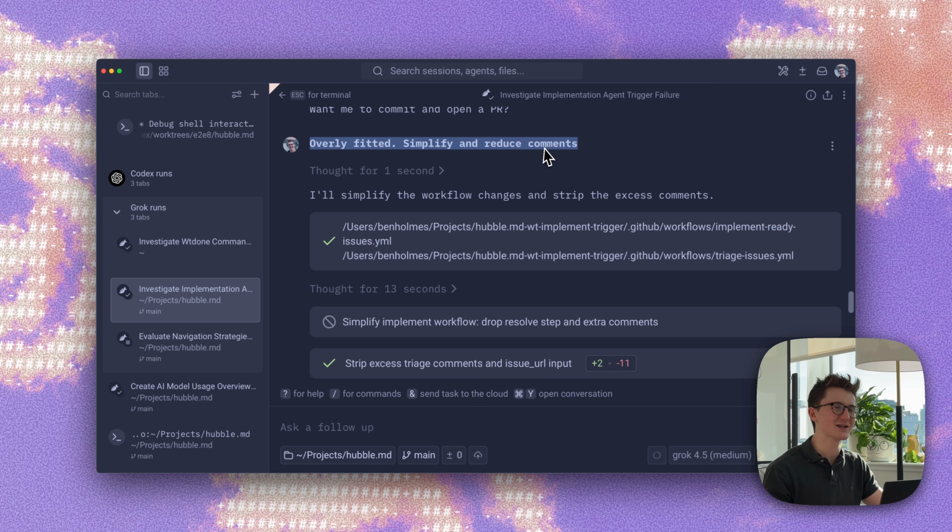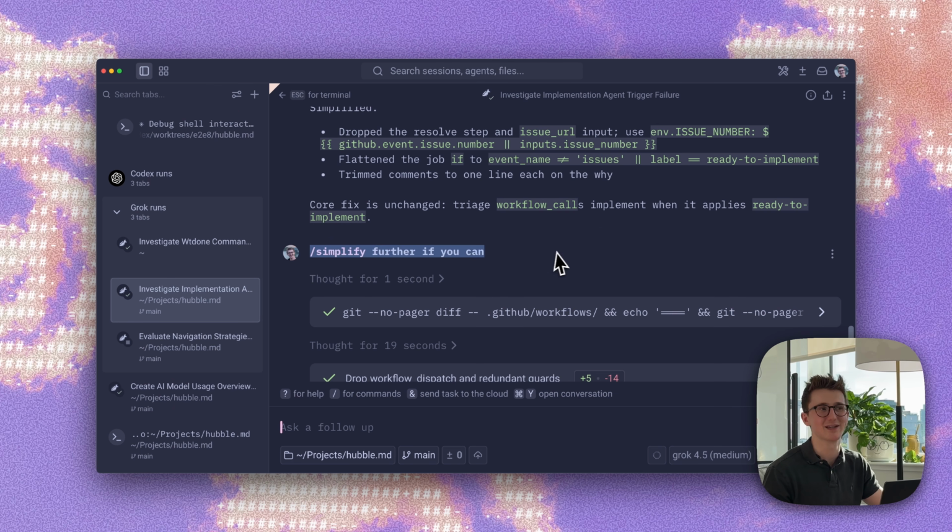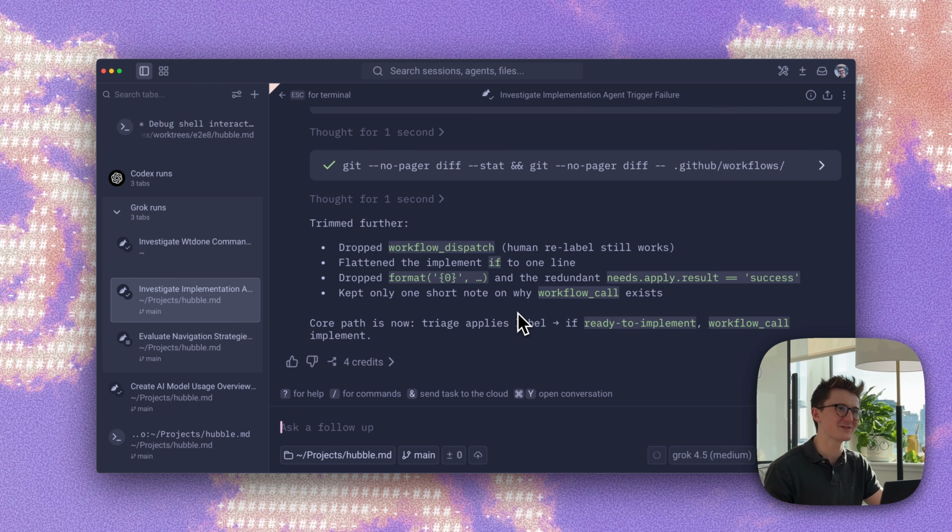So I've written up a skill that just tells it to simplify and reduce code comments. And I even said just do it again. Because why not optimize it further and further? And at the end, we did end up with a solution that I was happy with, again, at a really efficient token cost. So it's not the most intelligent model. It's not quite frontier, but it is very fast and token efficient. And the code that it does write, while it can be verbose, is good quality.